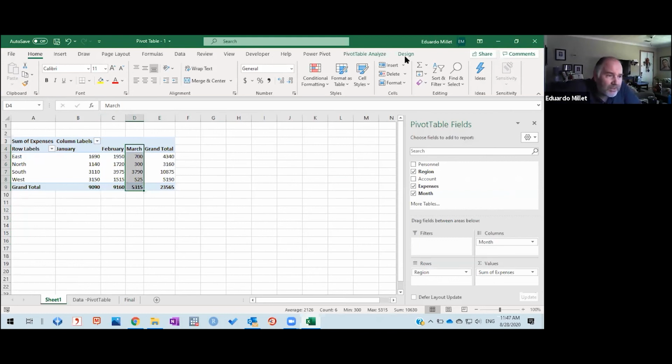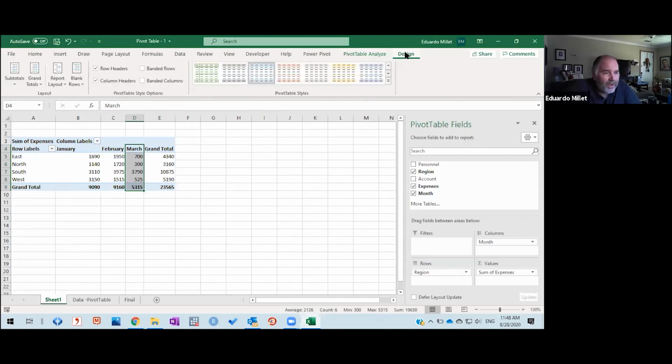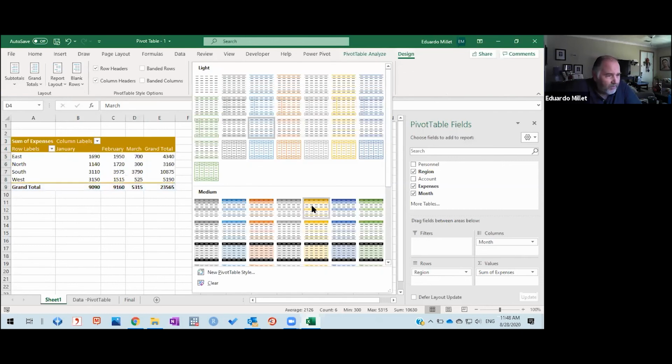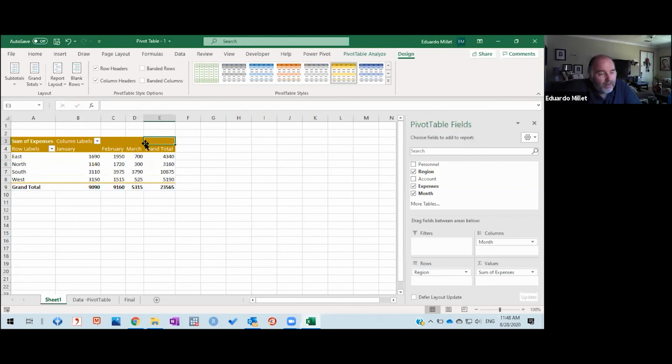And you can see that Excel is showing me two different submenus, one for analysis and one for design. So right now, let's change a little bit the design and be creative. You can change it so it looks maybe the way you want it.